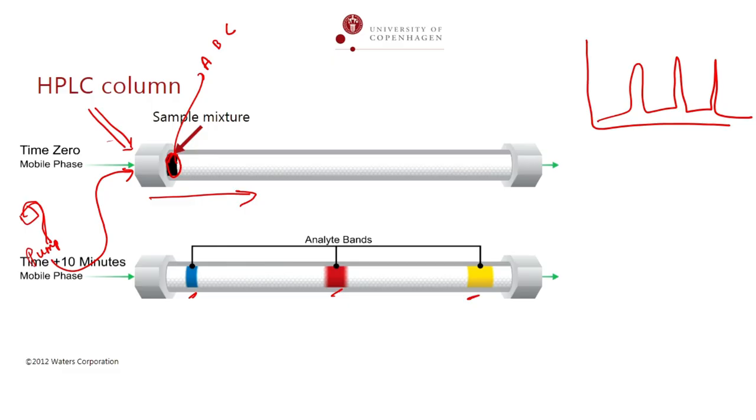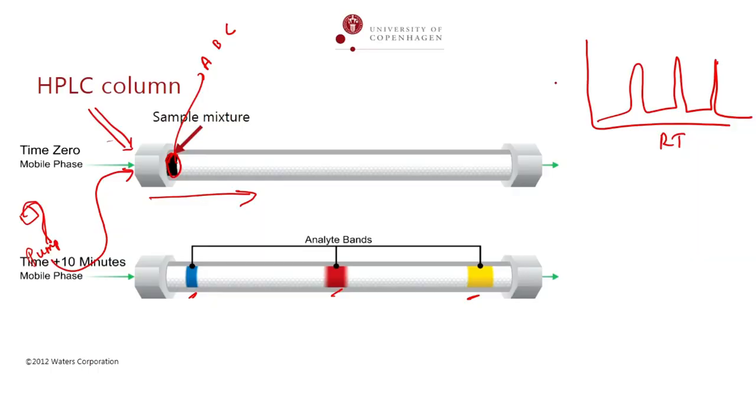Now tell me, among these three peaks, which one is blue? Do you agree the last one is blue? Yes, because the blue's retention time is longer. The retention time, and this could be the abundance or absorbance, whatever, right? So retention time is longer. It wants to stay in the stationary phase. It comes at the end. So this is blue, and this is red, and the first one is yellow. This is the basic principle of HPLC.